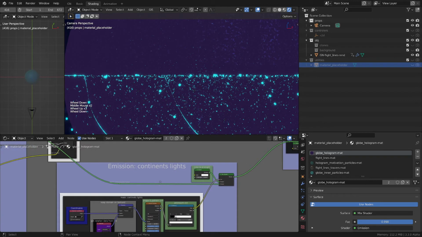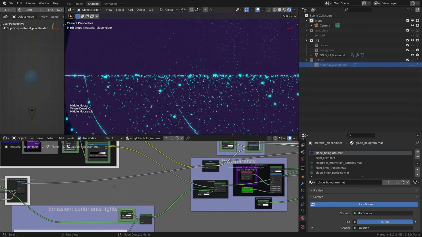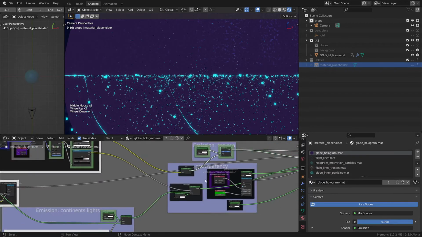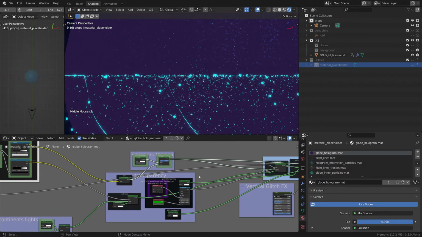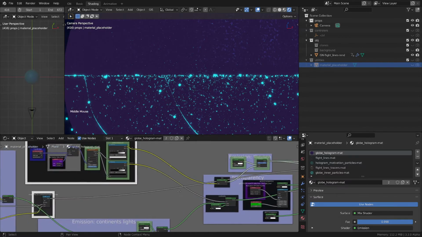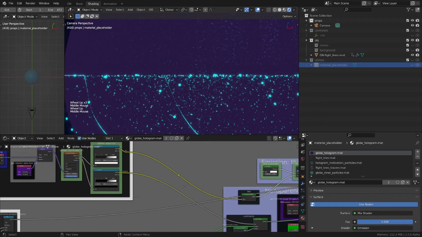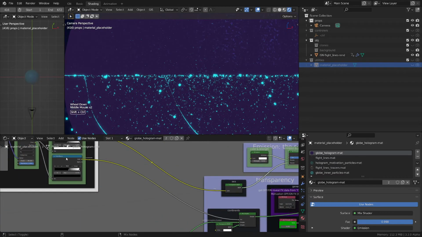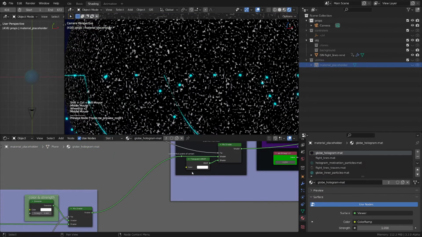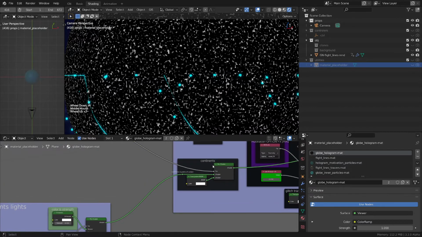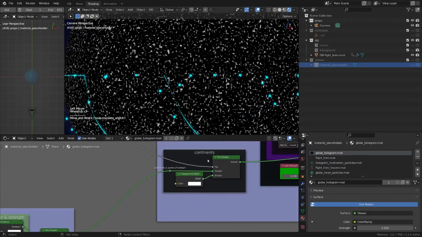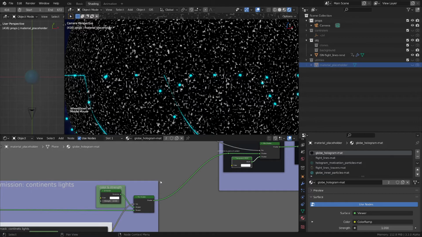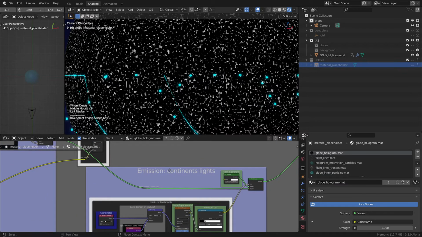So after doing all that, we kind of had to add something to control the transparency of all the elements. So we added for the continents transparency of this Voronoi mask that you see here. So we got a mixing of transparency. As you can see here, we have the continents and the points of contact here.